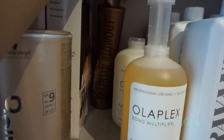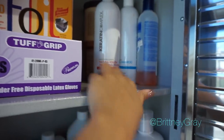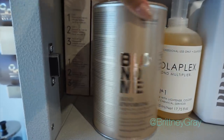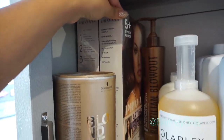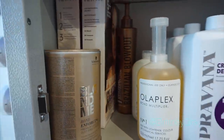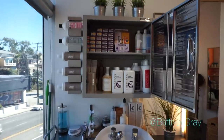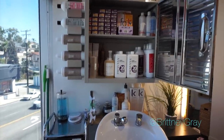I have Brazilian Blowout keratin solution for clients who want their hair straighter, and Keratin Complex for clients who don't want as much curl reduction. Here I have my Schwarzkopf Blondme lightener — my personal favorite — and my favorite color remover, the Pravana Color Extractor. I also got this big locking cabinet from Sam's Club. This is an overview of that whole section.